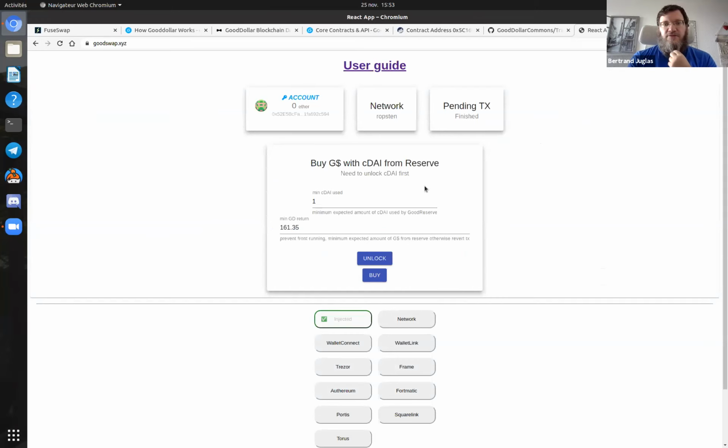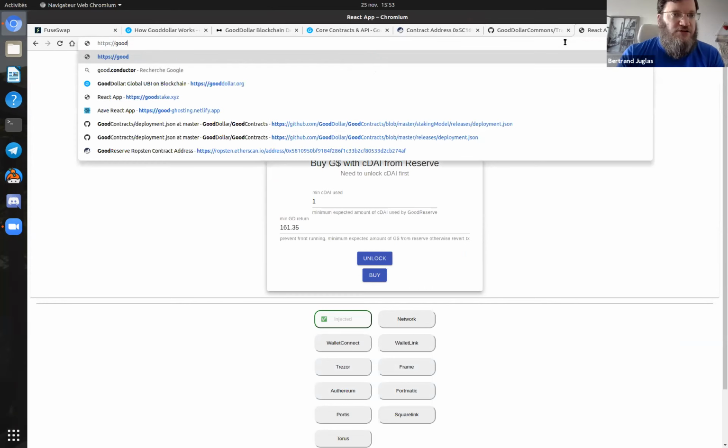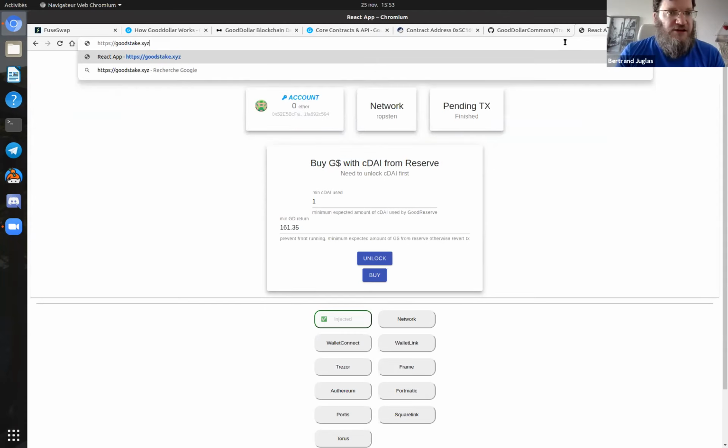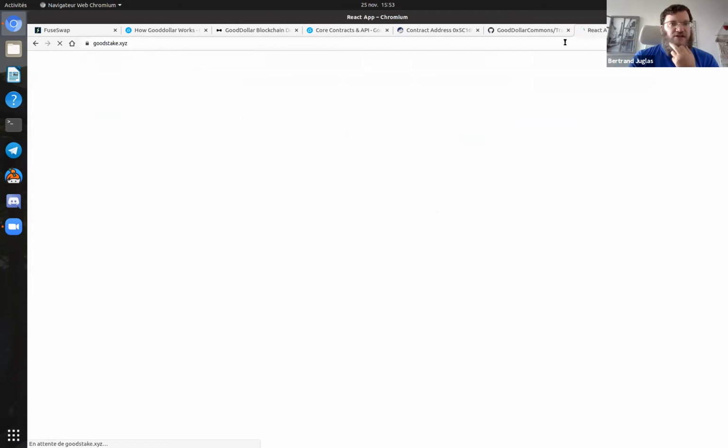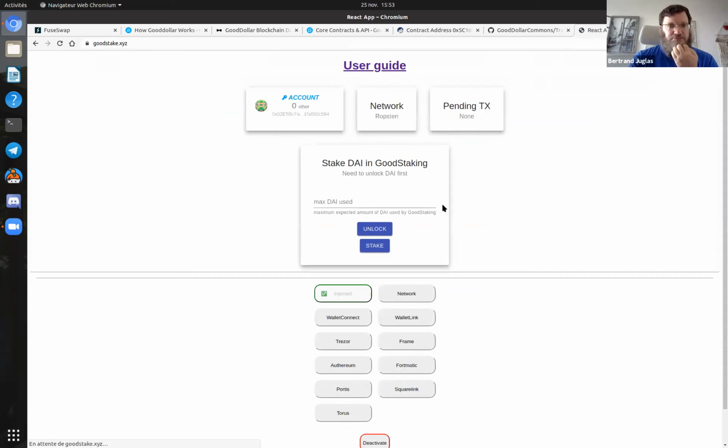We have the same for staking. So for the time being I will not show you the whole demonstration, but it's exactly the same. You go to goodstake.xyz. It's the same user interface for now.